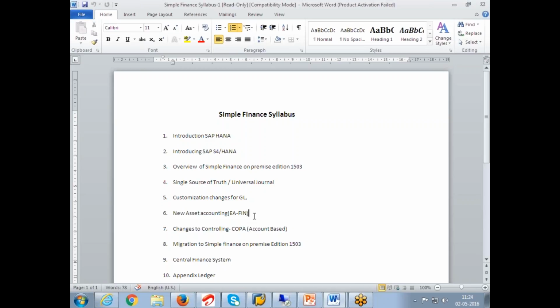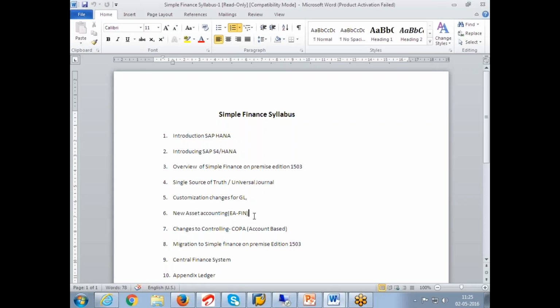Then we had a concept called central finance system. If you have a complex landscape in your organization setup, instead of upgrading all of those to SAP S4 HANA, we can have a separate platform for the HANA database, and we integrate that with the SAP Simple Finance application, which is a separate instance, and we do reporting in that. That means all your complex databases get integrated to this system, and whenever you do any transaction from there, it will flow to your central finance system, where we have ACDOCA. Whatever functionalities we are telling of Simple Finance will be available in that instance, and we do the reporting in that instance to make the retrieval of reports faster.